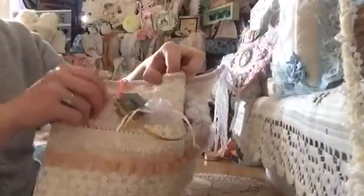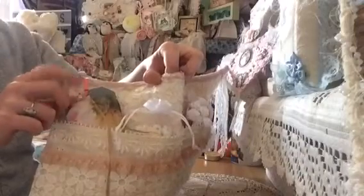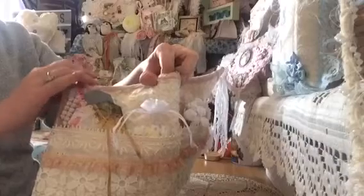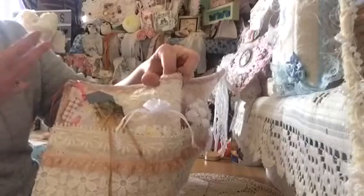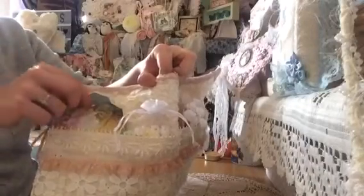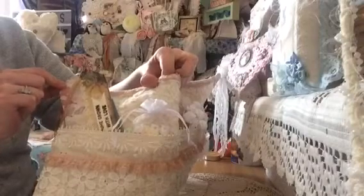So I have 2 tags, and these tags were actually made for me by the lovely Tammy, who is Tambara Lily. So Tammy said to me in one of the comments when I received her swap, please share it out, don't hoard everything like I do. So that's exactly what I did. I put in 2 of the little tags inside here, and they go just perfectly with the lace book.